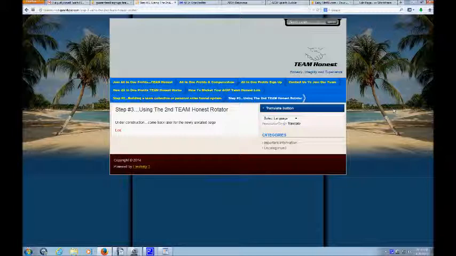The follow-up emails on that one are just going to say, hey, here's the rotator, click to join. And it's not really going to have too much follow-up. I might have my information on follow-up in there. I'm not sure, but that's the other rotator that they can use. There just won't be as much control over it. So that pretty much wraps it up on the training.